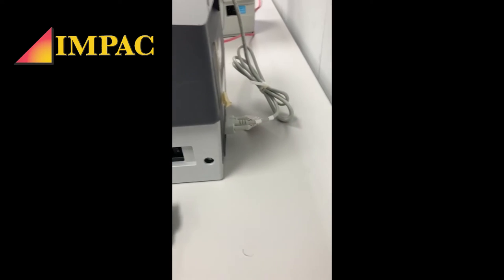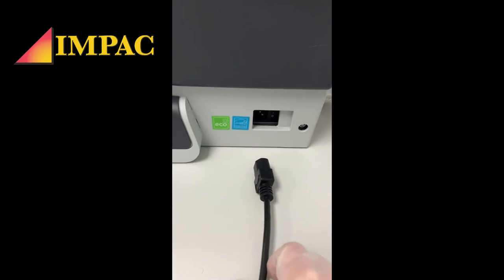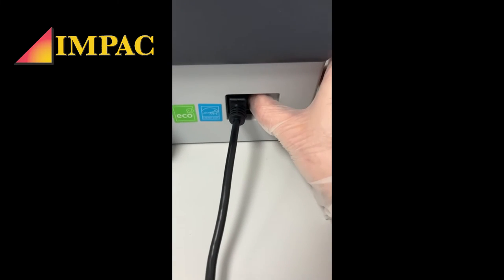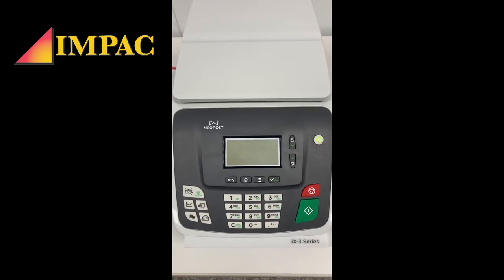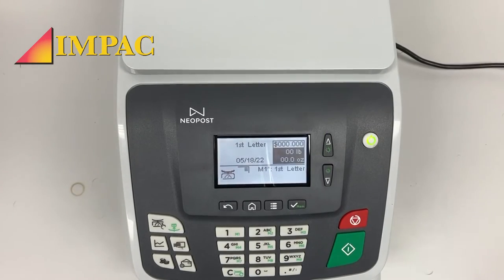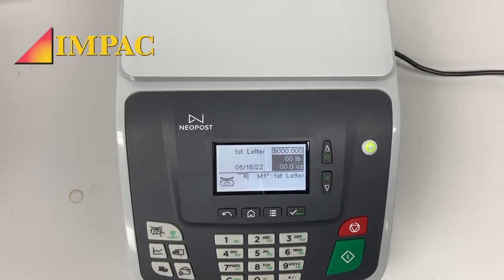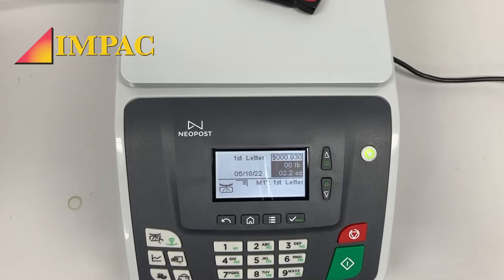So I now have the weighing platform plugged back into the main machine base. Now I'm going to plug the machine back in, flip the switch, and let it boot up. Give it one moment, of course. And at this point, I am now going to put the keys back on. My keys weigh 2.2 ounces, so let's see what the weighing platform comes up as. 2.2 ounces, that's exactly right.